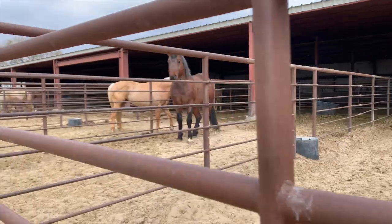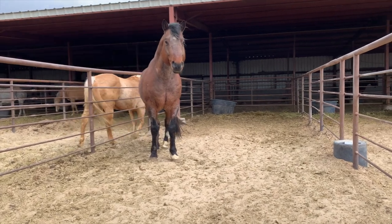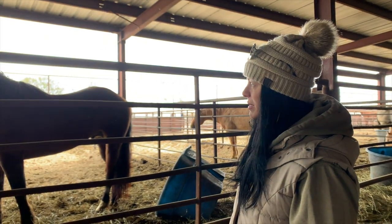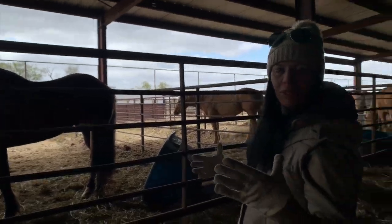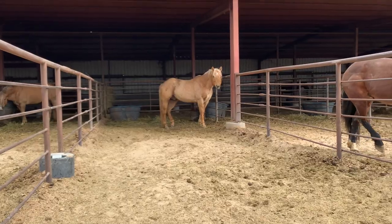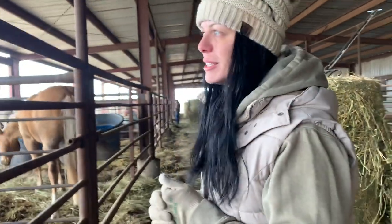This is Duke Coyote — he's a pasture stud so we'll kick him out to pasture with about 30 mares. We've really been liking some of the females out of him; he puts a nice cute head on them and kind of puts them up in their shoulders. This is Oh Hell Yes — he's a Red Buck 45 kind of red, but he's a nice pasture stud also, so we'll kick about 30 mares out with him.